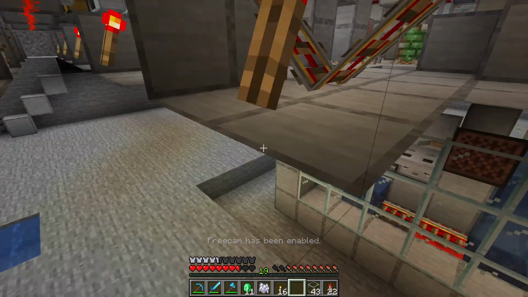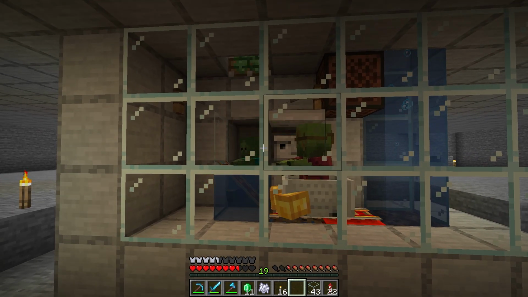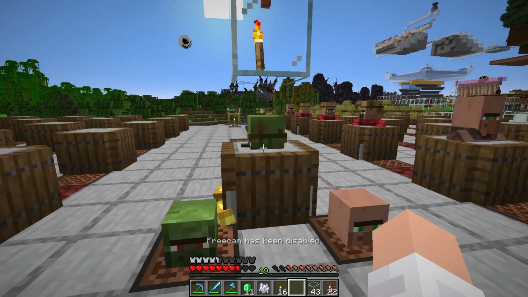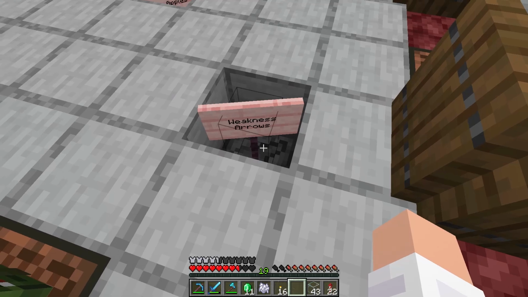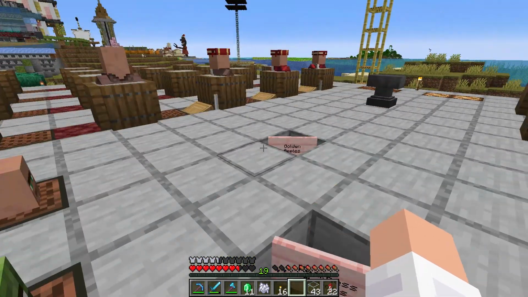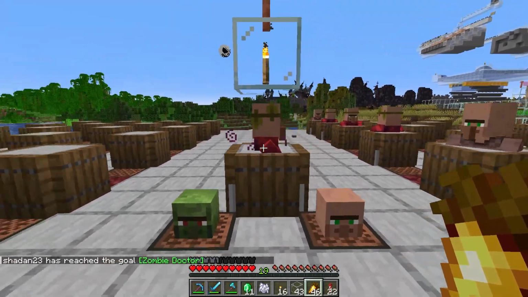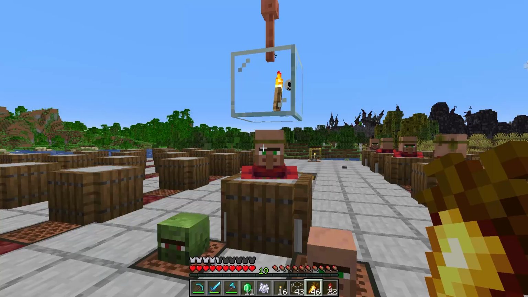And down we go. Hopefully this... Yes, yep. Okay, it's done it. And does he come back up? There he is. Perfect. Now he doesn't get zapped by this yet because I don't have the weakness arrows, but I do have some splash potions of weakness. Ooh, and we just got zombie doctor. Okay, that's good. It didn't quite work like this thing's supposed to work, but we'll get there.